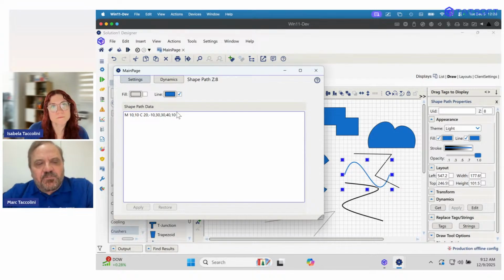So this type of notation explains how you can draw Bezier curves and lines using this graphical notation. By the way, that's a graph notation used in SVG files. But the graph notation itself has a name, Isabella?